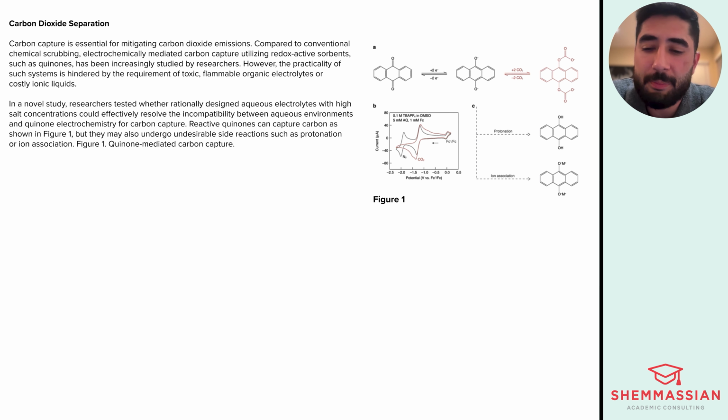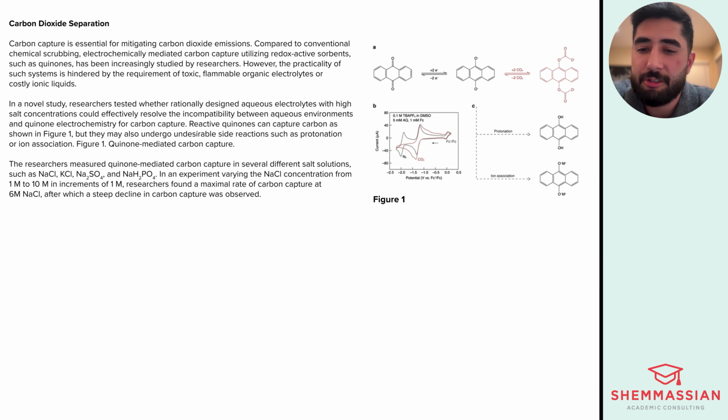Now let's jump into paragraph 3. It states, the researchers measured quinone-mediated carbon capture in several different salt solutions, such as NaCl, KCl, Na2SO4, and NaH2PO4. In an experiment varying the NaCl concentration from 1 molarity to 10 molarity in increments of 1 molarity, researchers found a maximal rate of carbon capture at 6 molarity NaCl, after which a steep decline in carbon capture was observed.